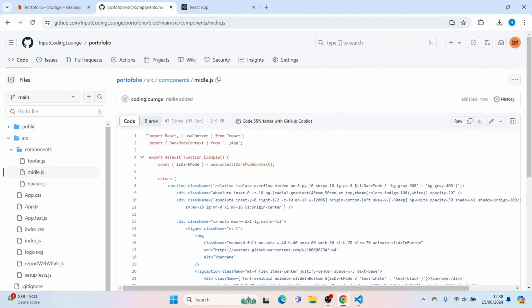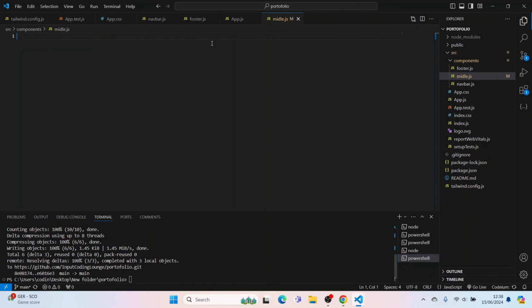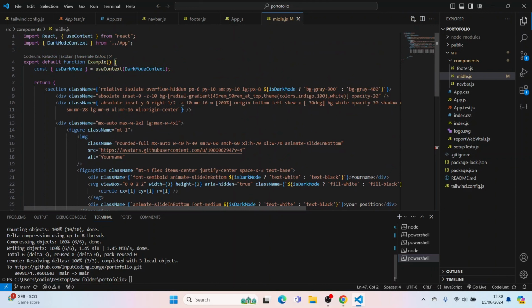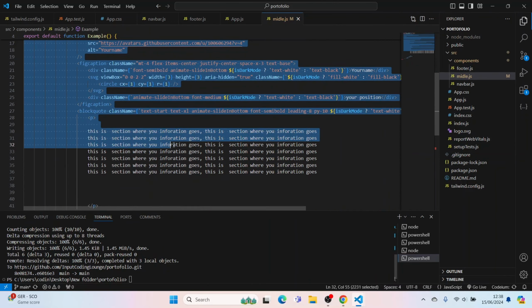So this is what you're going to have, and I want you to copy this. There's no point in you looking at me and writing it down, but you're going to paste it right here. Any issues, we're going to fix it. But it's pretty much the exact same thing. We implemented the dark mode, which was from the app.js, and then just React context. And this is pretty much from a Tailwind CSS component mixed with other stuff as well.